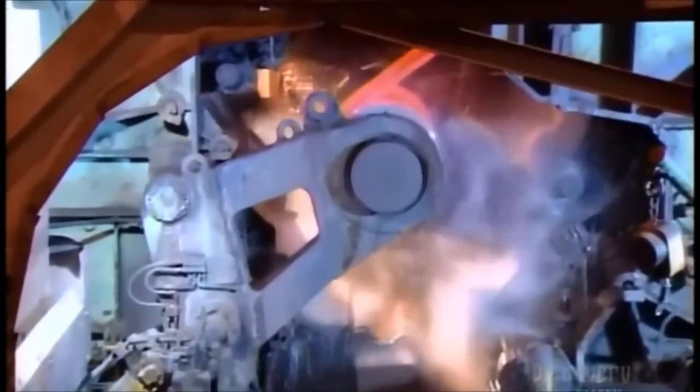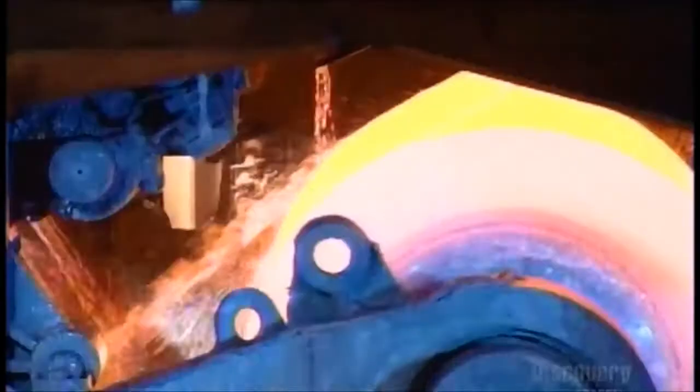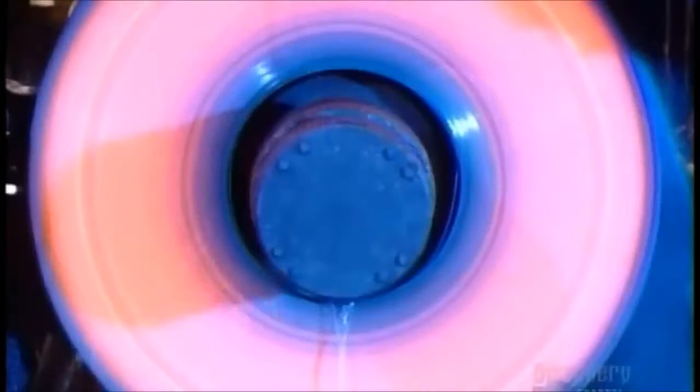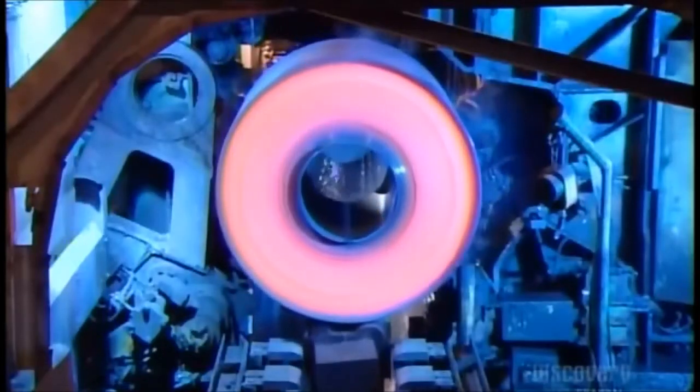This spool coils the strip tightly like a roll of toilet tissue. They then transfer the roll of steel to another station.